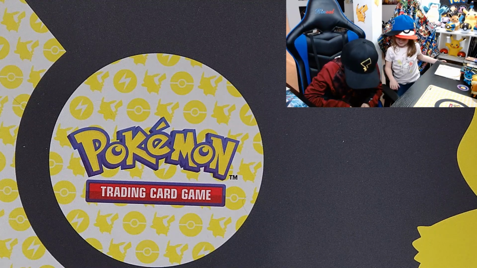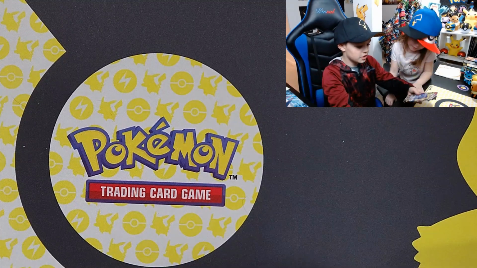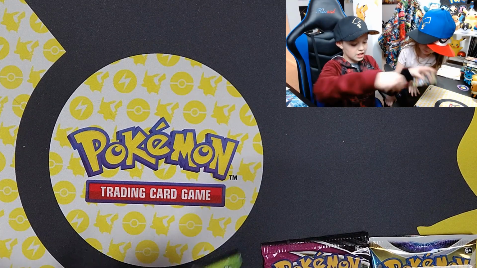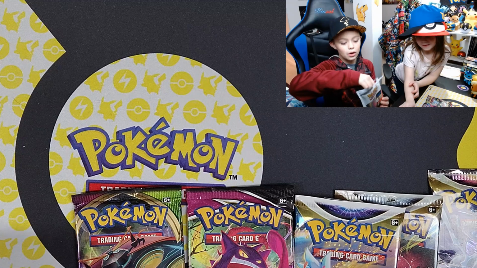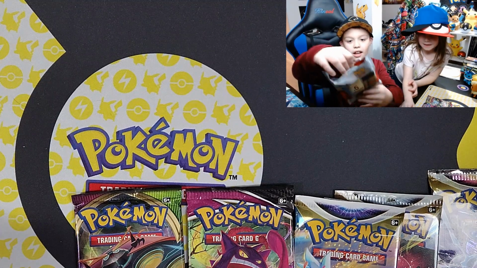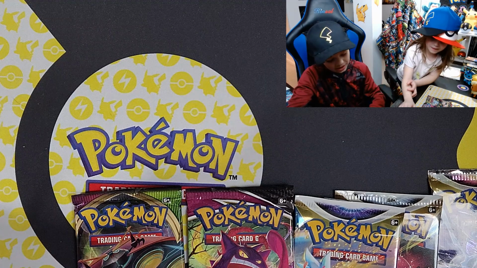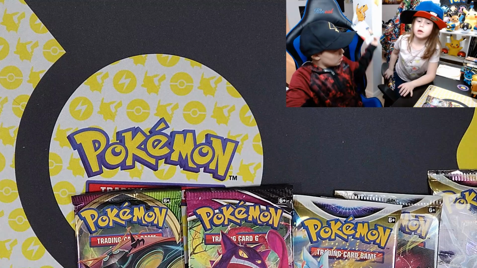Okay. So for our packs from the Sword and Shield era, we have Silver Tempest, Astral Radiance, Brilliant Stars, Fusion Strike, and Vivid Voltage. And then for our mystery pack, we got the Red Era. Ooh. So that means we get X and Y and Sun and Moon. Can I open this one now? All right.